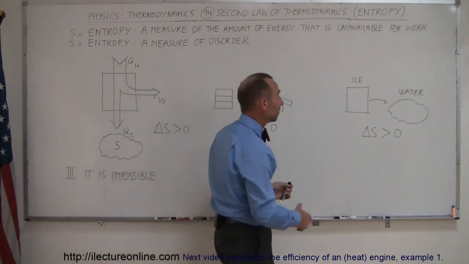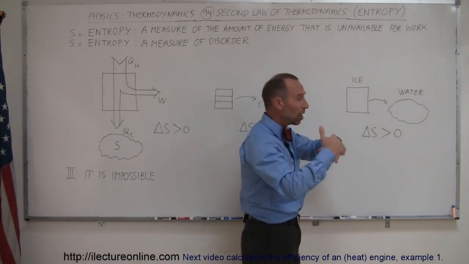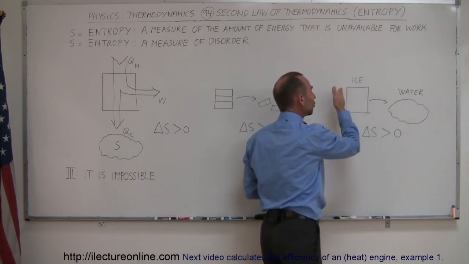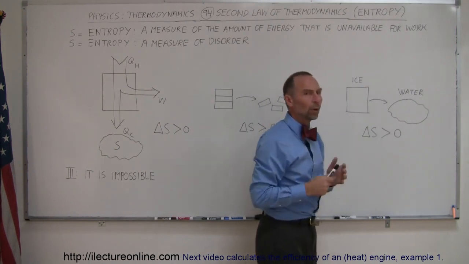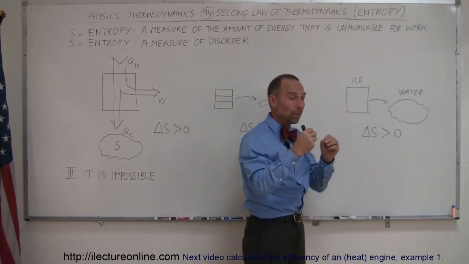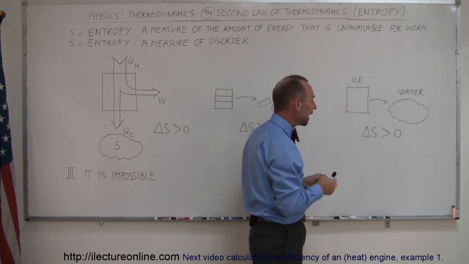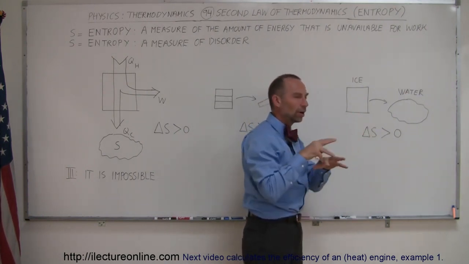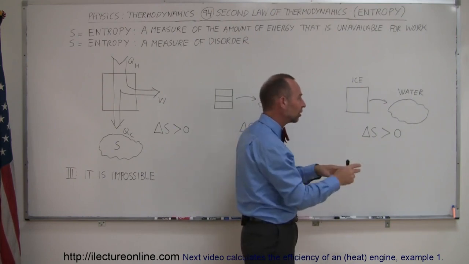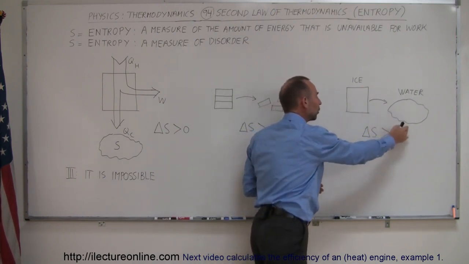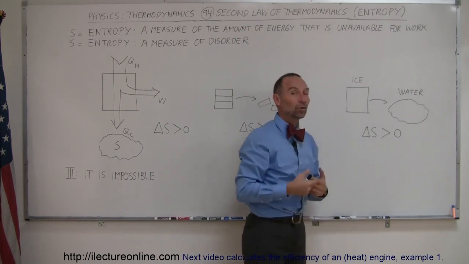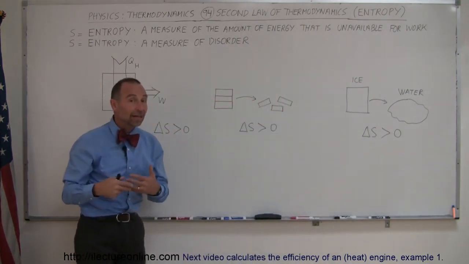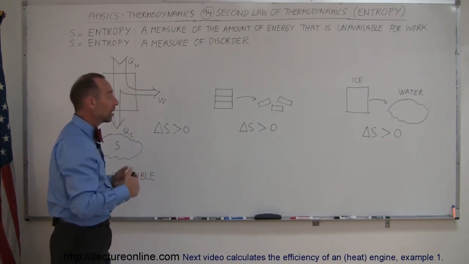And here's another example, let's say we have a block of ice. Heat comes along, starts heating up the ice, it begins to melt, and turns into water. This is a more ordered state. This is a less ordered state, and one way to look at it is that here all the water molecules are locked into a crystalline lattice, so they're very well ordered in a cube. Once it becomes water, they just go everywhere, they roll over each other. So this is higher order, lower order. Entropy goes up because we're in a less ordered state. So you can see that in any process that happens on its own, entropy tends to increase.